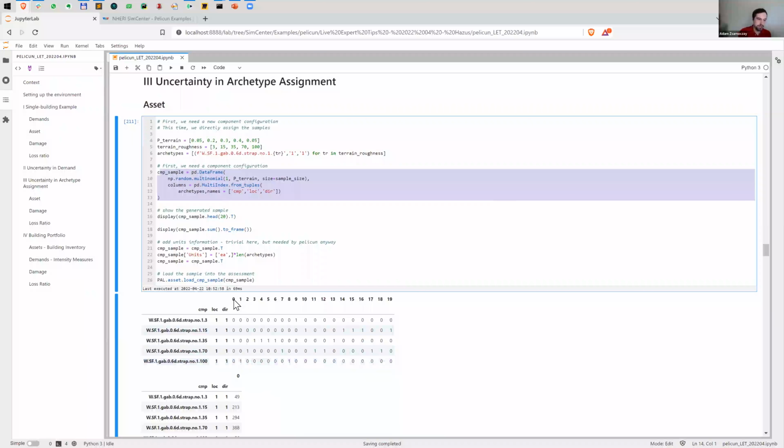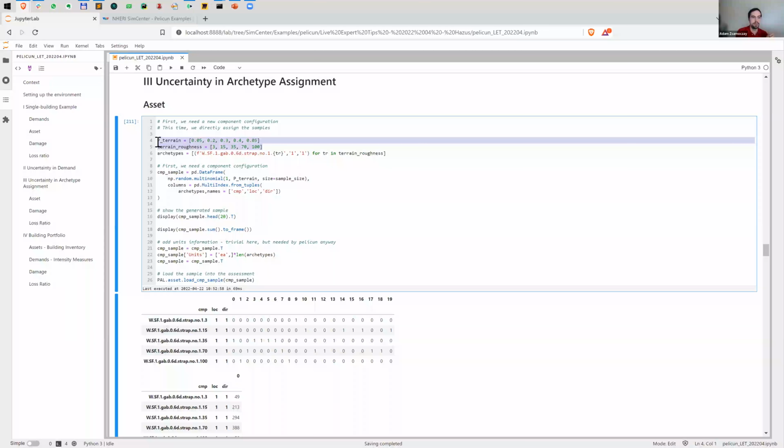So in each realization of the component, we are choosing one archetype. We are choosing this middle one for the first one, this one for the second one, this one for the third one, and so on. And these choices follow the distribution that we had set up and defined here.